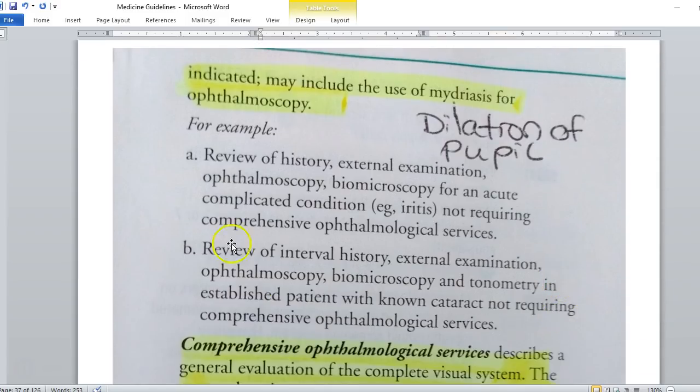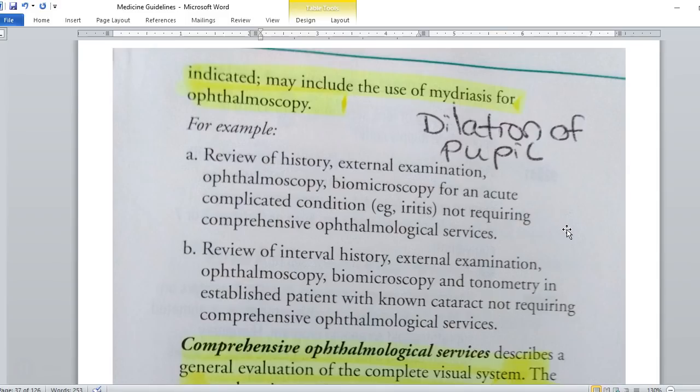And so again, as they give us in examples here, they're going to do a general medical examination. We're going to tell them about our other issues because they may or may not impact the health of our eyes. They're going to do the external look. Again, a lot of times they use different lenses and different lights to be able to look into your eye, different mechanisms, that's all included. They can do mydriasis, so they can dilate the pupil if they want to, it's all included.